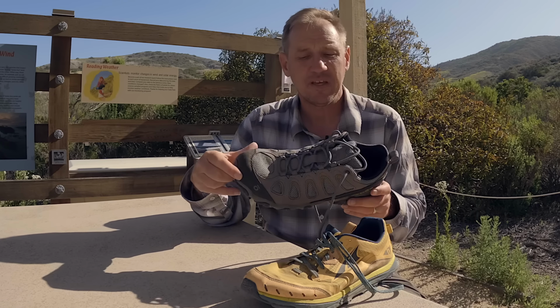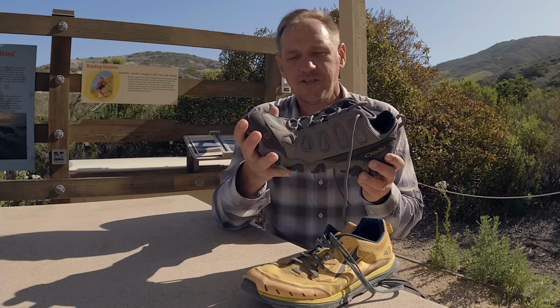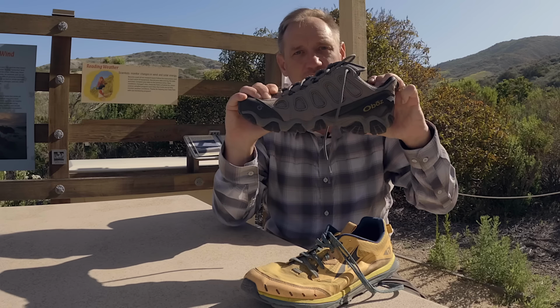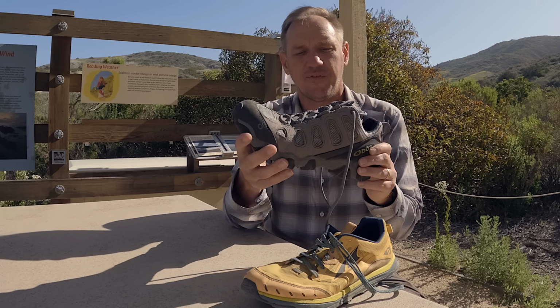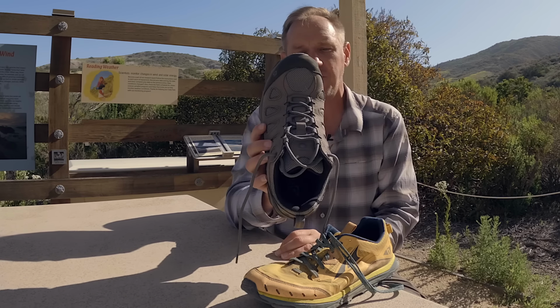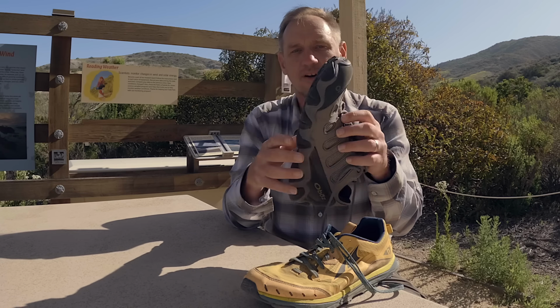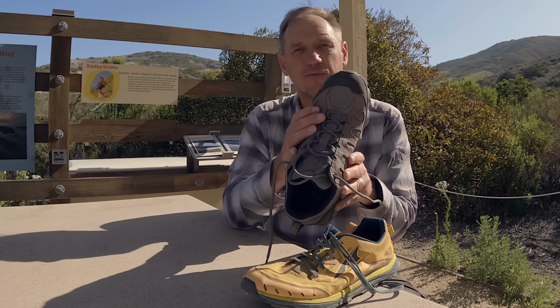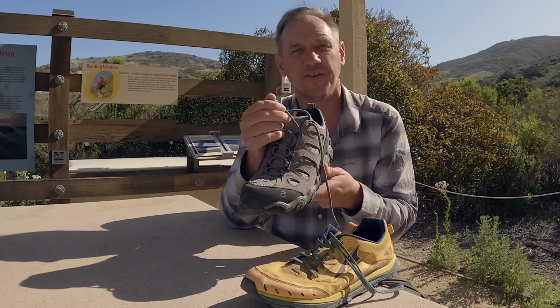What that effectively means on the trail is that because this is a stronger shoe, you can see it's really hard to bend the sole. It's really stiff, it's really tough, and you can even see I hiked 100 miles in these. These look fairly new. They don't look bad at all. They've barely worn out. So they're much tougher. They offer much more protection on the trail.